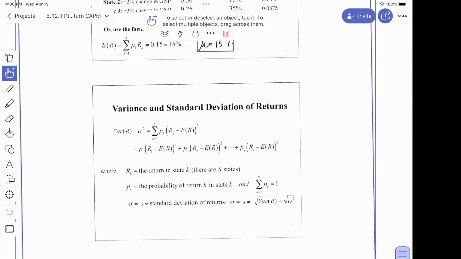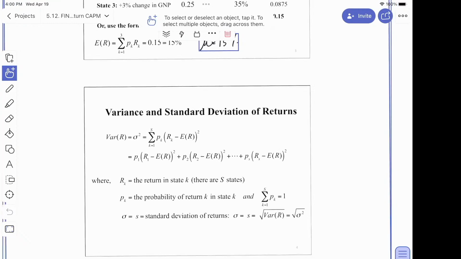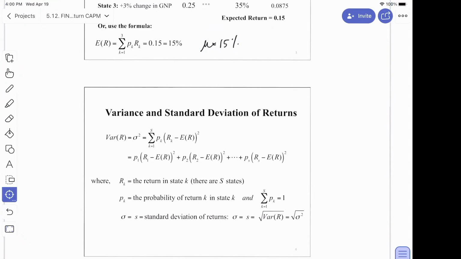What about the standard deviation of returns? This is the formula. We start with the variance. The variance is the average of the squared deviations. So we say the weighted average of squared deviations from the mean. So this is just more wordy, right? There's just more symbols when I use the R's in my equations, but it's the equivalent of the variance formula that you're used to, where the variance, I'll write the standard deviation because you're more familiar with that.